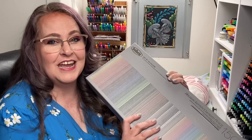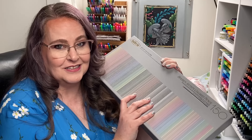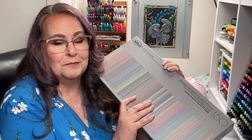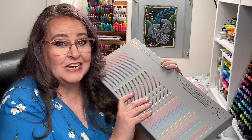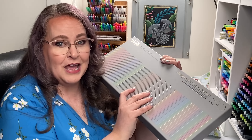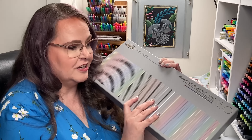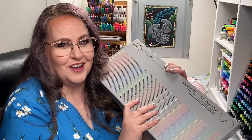So what we're going to do today in this video is unbox this amazing set of pencils, look at them for the first time together, talk about their price, whether they're lightfast or not, what they're made of, all those good things, and then I'm going to swatch them three times. All 150 pencils — we're going to see them on black paper, white paper, and tan paper, and we'll analyze the colors and talk about them together. Are there any surprises in this box? Let's get to unboxing.